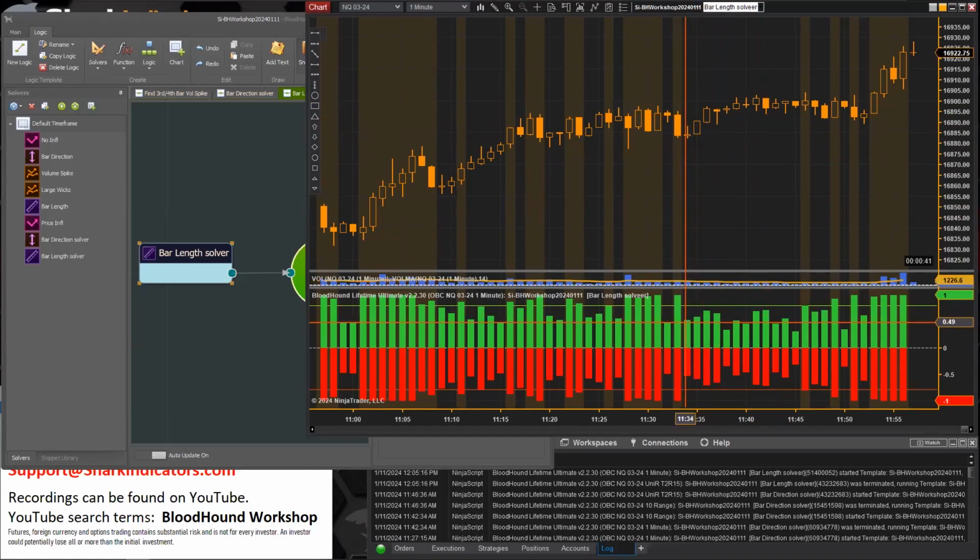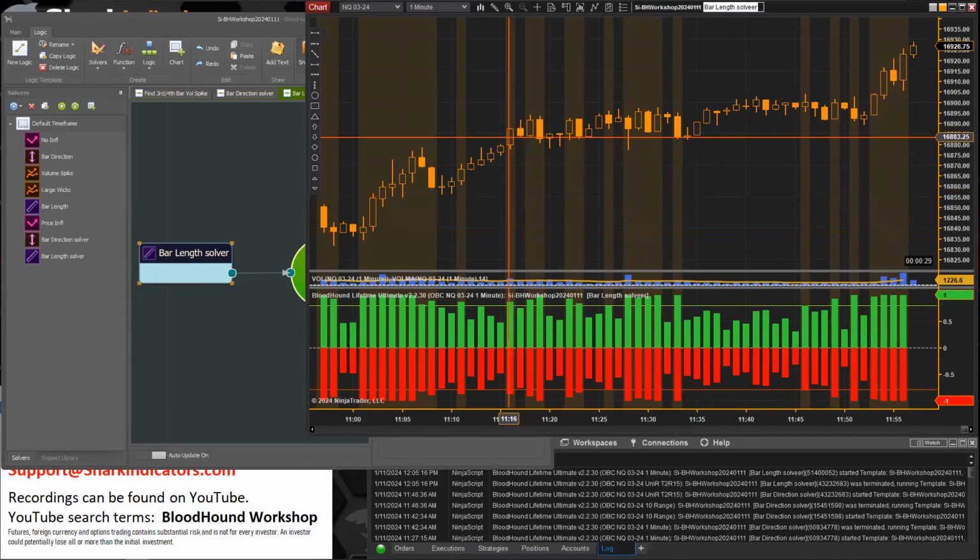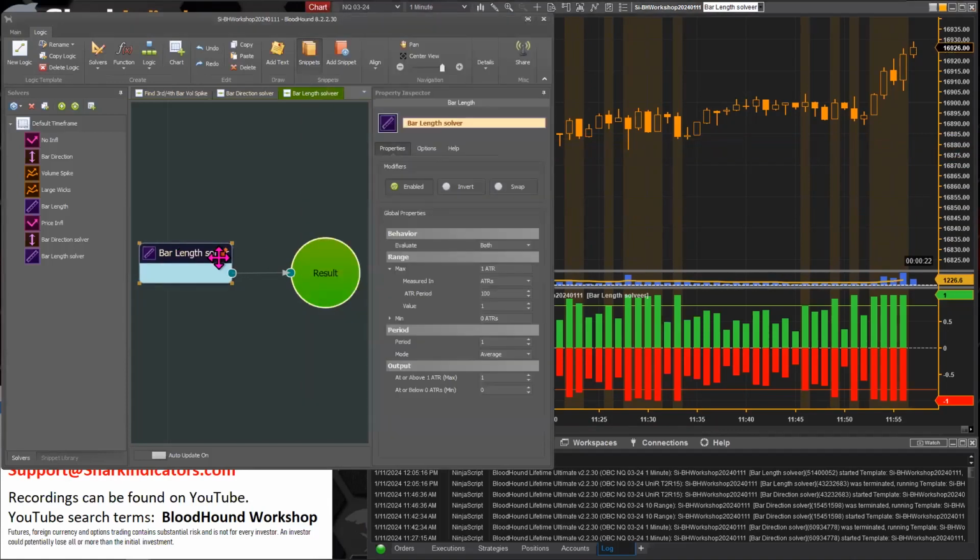So you can see that this is functioning using the fuzzy logic capability of BloodHound, right? And we'll circle back around to this, but really, the default setting is to identify bars of 1 ATR or greater, and because it's set to the fuzzy logic, it's actually finding bars of 0.8 ATRs.